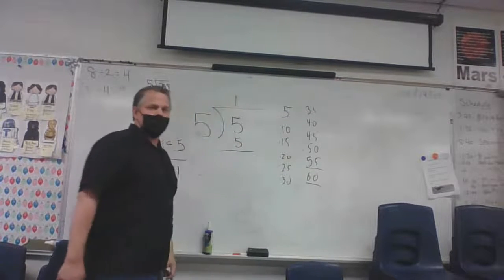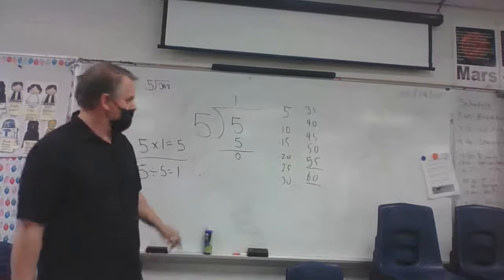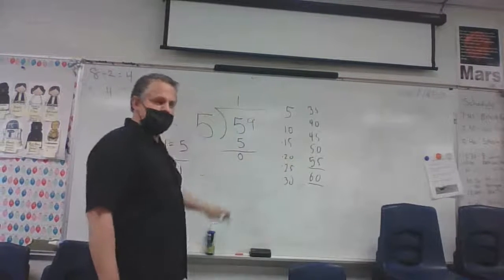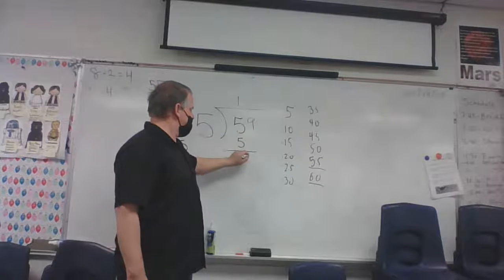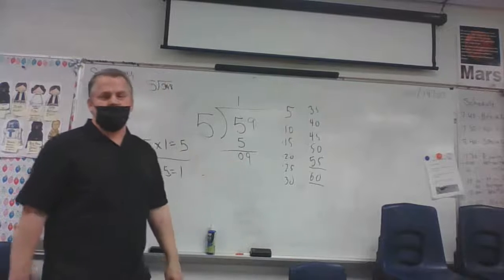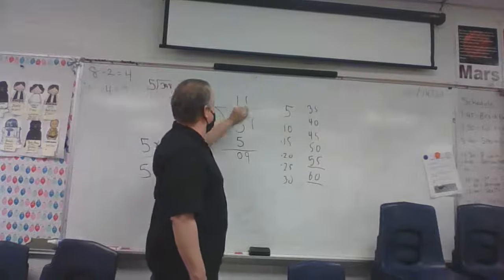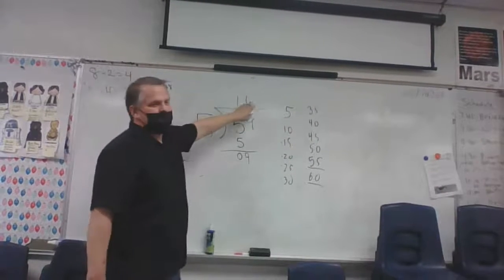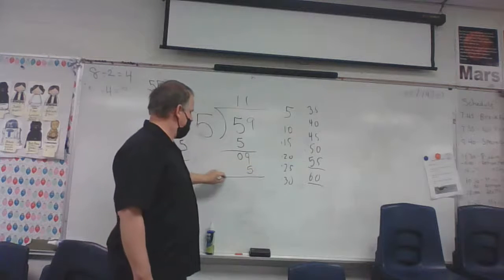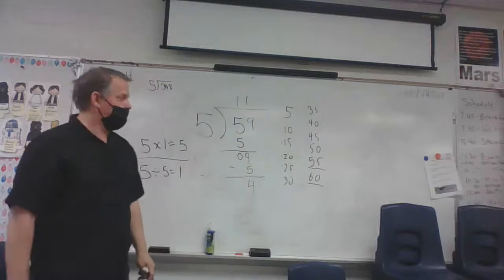Do I have anything as a remainder? No. I have a 0 remainder right there. But remember, we had that 9, so we're going to bring that 9 back. Hello, Mr. 9. Nice to see you. Take your 9. It's still part of your remaining number. 5 goes into 9 how many times? Yes, that's right, Izzy. 1. 1 times 5 is 5. So my remainder is 4.